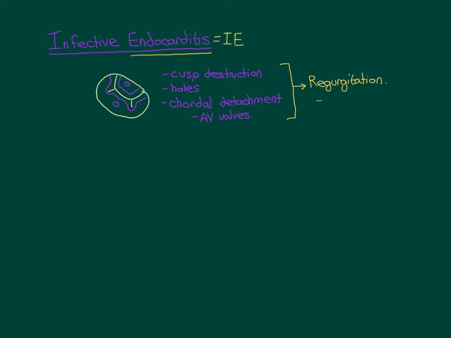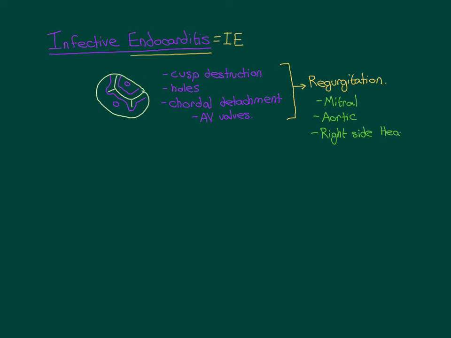Well, you might have guessed from the fact that I chose to draw the mitral valve as the example that the mitral valve is the most commonly affected. So mitral regurgitation can be caused by infective endocarditis. After the mitral valve, it's then the aortic valve. So the aortic valve is the second most commonly affected, and you do see aortic regurgitation due to infective endocarditis. Then the right-sided heart valves, the pulmonary valve and the tricuspid valve, they're hardly ever affected, but they can in principle be affected. So I'll put at the bottom, it's the right side heart valves.